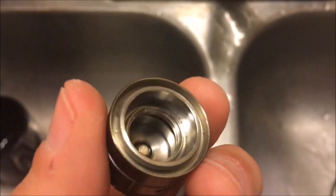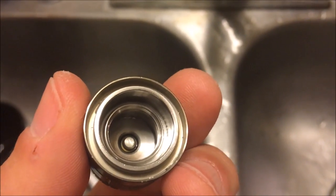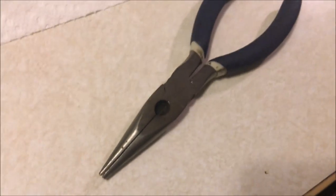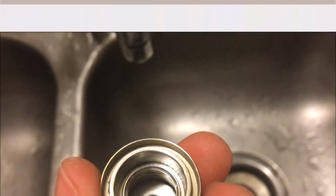Down at the bottom of the base, you see that pin? You can press that pin down with some needle nose pliers. Look at the bottom — see that tip right there? It'll come out. I'm going to use needle nose pliers and just push straight into the bottom of that. Nothing big, no rocket science.